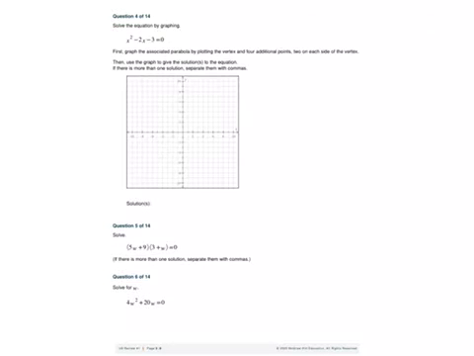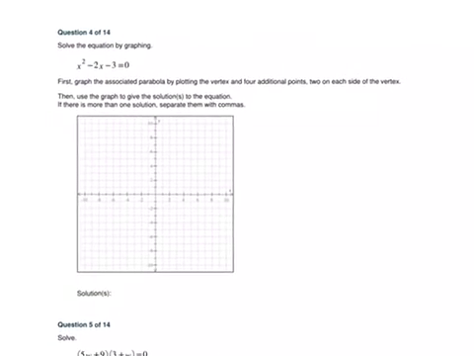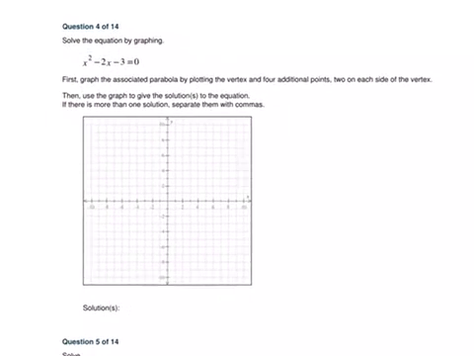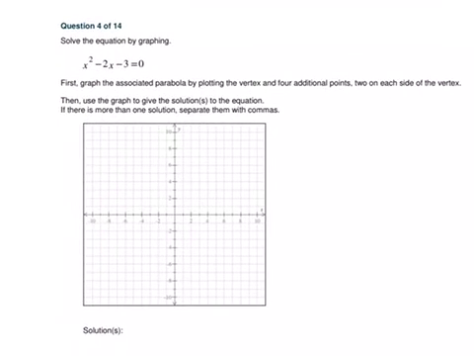So question 4 on your test is to solve an equation. So this is the last couple days that we've been talking about where we have to actually get an answer, like x equals these two things. And usually it is 2 solutions about. Sometimes it is 1. So to solve the equation by graphing, we need to graph it first, and then we need to identify what the 2 points are on the x-axis.